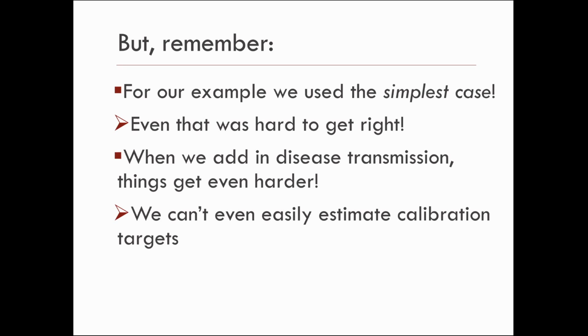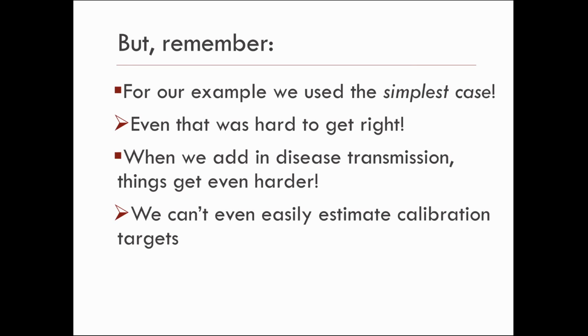We suspect, at least in this example, that the times when we didn't replicate, it was the model that was wrong and not the observational data. But it's possible that both of them could be wrong, or they could just be asking slightly different questions. So this is a case where you need to pull apart what you're doing a little bit more carefully. And then the last thing we want to remember is that this was for the absolute simplest case of individual level simulation models.